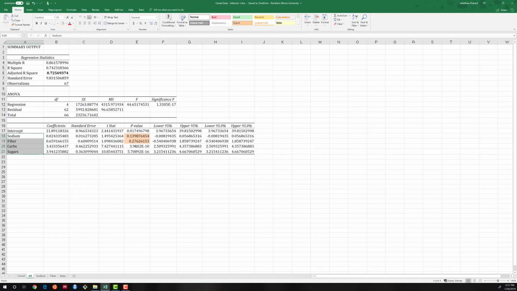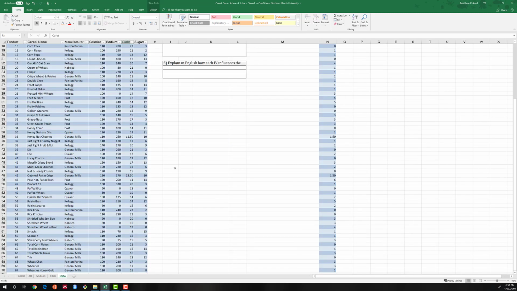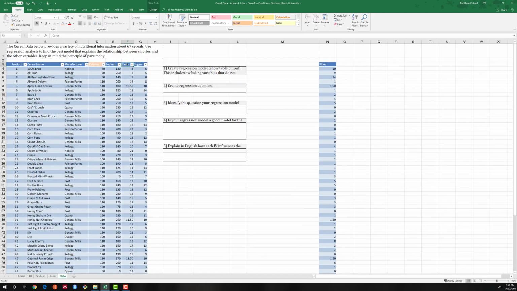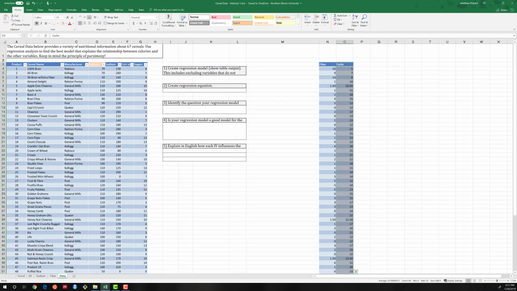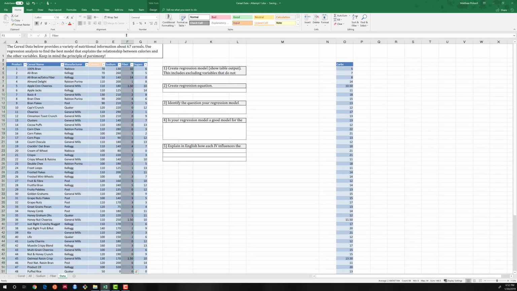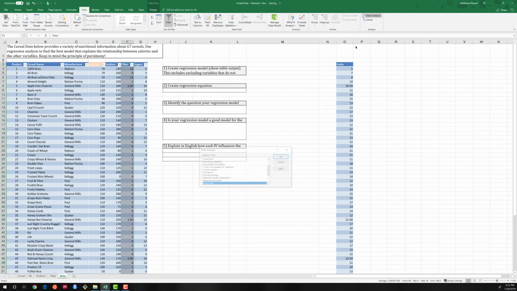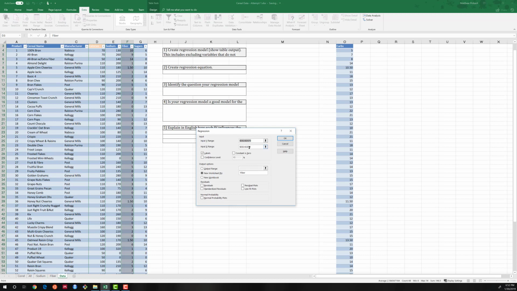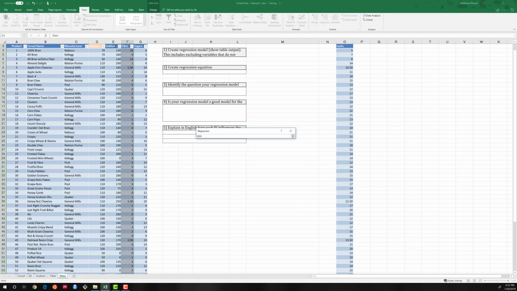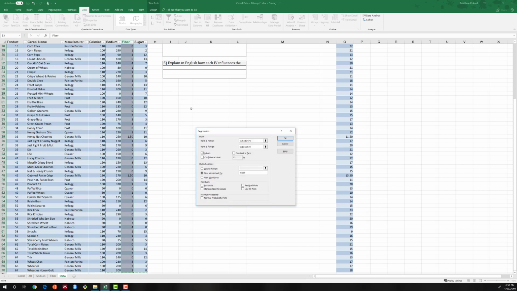But then we can go on, and just because these p-values are significant doesn't mean that they should be in the model all the time. Usually the p-value is a pretty good hint. But let's just go ahead and take carbs out of the model. I'm going to put carbs off to the side. Bring fiber back in. Fit the model again, and I think it's already set up, but just in case, we're going to choose those last three columns, and we're going to call this minus carb.